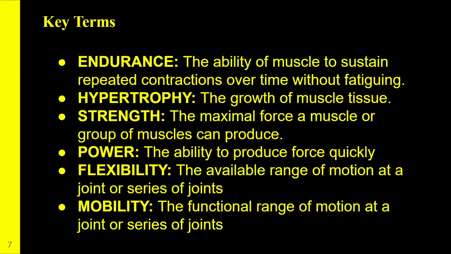Flexibility is the passive range of motion, the available range of motion at a joint or series of joints, while mobility is the functional, the active range of motion at a joint or series of joints. Mobility can be, for example, when we hang from a bar and lift our leg up, that is mobility. And when we talk about flexibility, that can be people doing a split, people doing a super deep stretch, when we're using external force to do the flexibility, while mobility is more of using the internal force within our body.